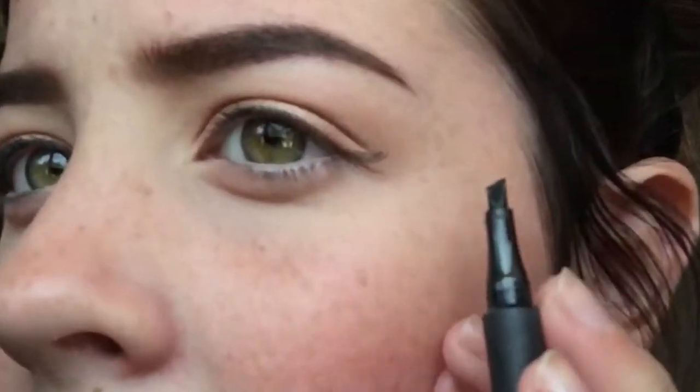Okay, what? I regret doing eyeliner just a little bit. I'm gonna take this super clean brush, just a little tiny dab of concealer, and attempt to fix this atrocity of an eyeliner. So to bronze up the skin, I'm gonna use this.